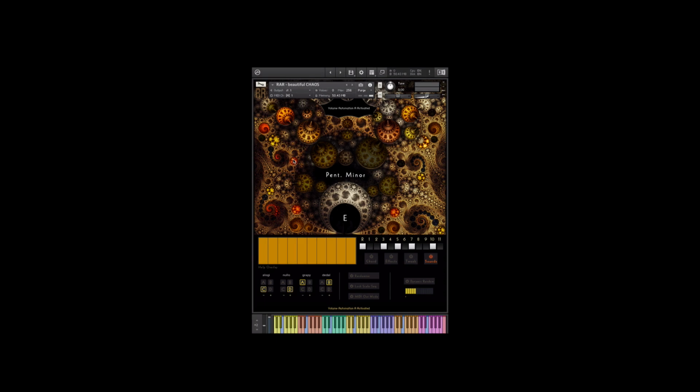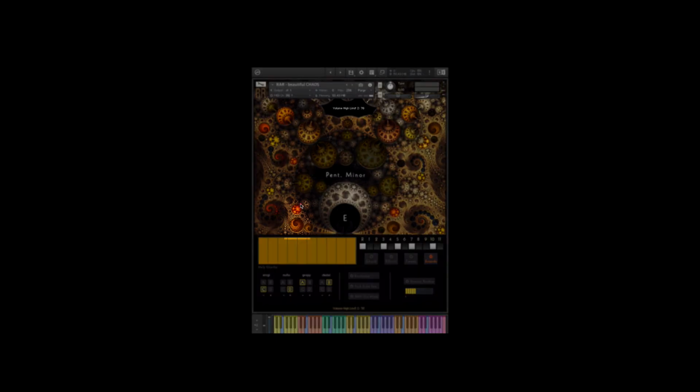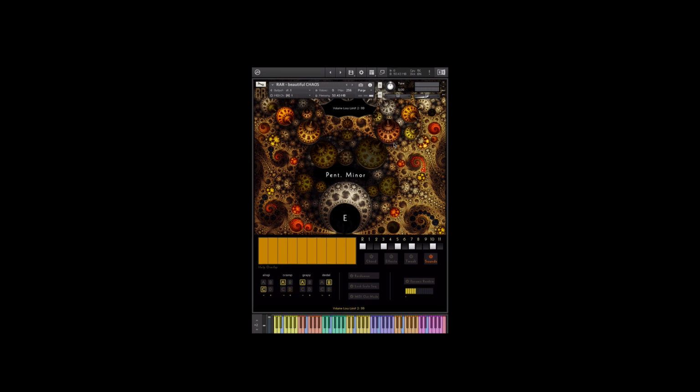There are parameters available to set the high and low range for the volume modulation too. This alone gives you a lot of creative options.